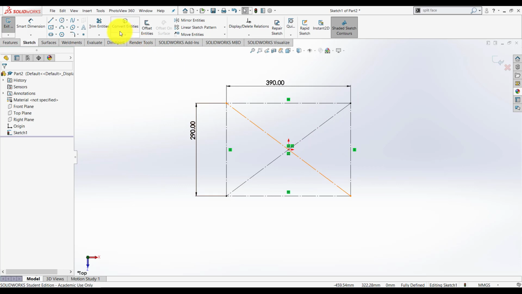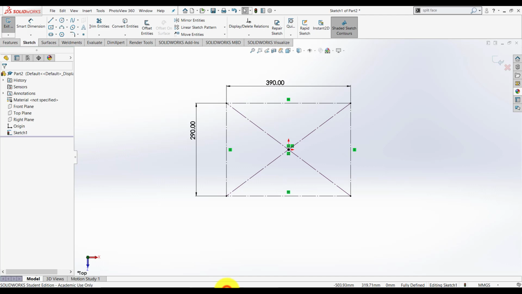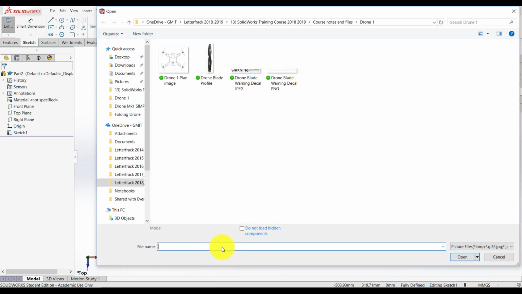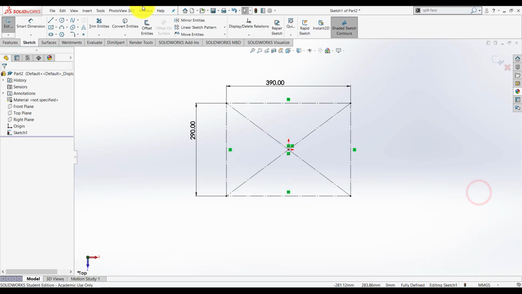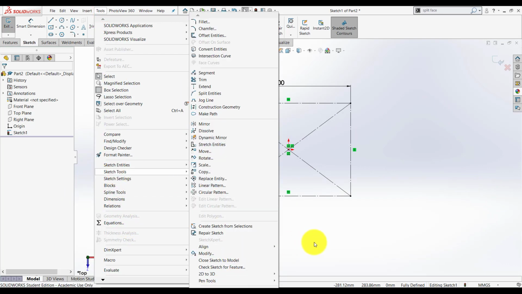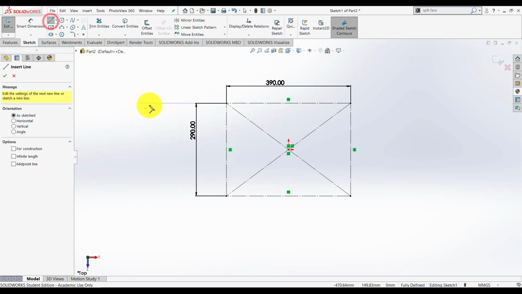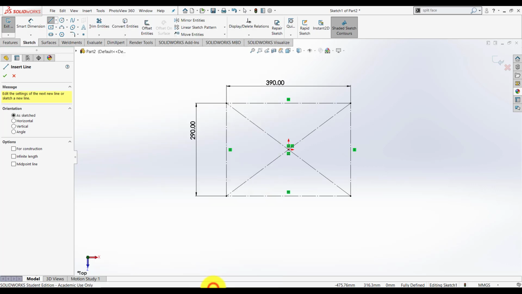I'm not going to guess it. Instead I'm going to use a sketch picture. You can either find one on the internet or photograph one just to get some sort of scale or a guide. So let's go to Tools, Sketch Picture. The odd time Sketch Picture is grayed out, it simply means that a sketch hasn't started. So I'll just cancel that for a second. If you ever find that you go to Tools, Sketch Tools, and find Sketch Picture grayed out, just get up here and hit Line and open a sketch. But it should work. Tools, Sketch Picture.